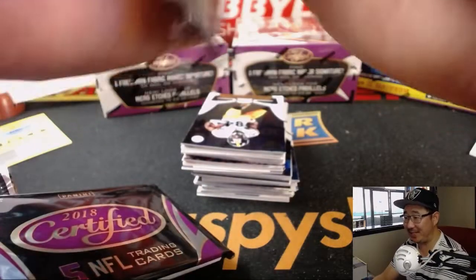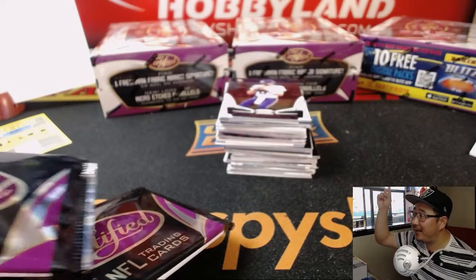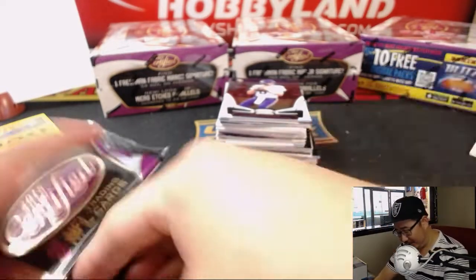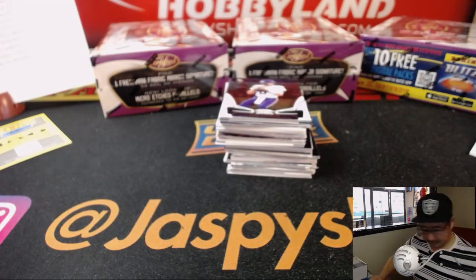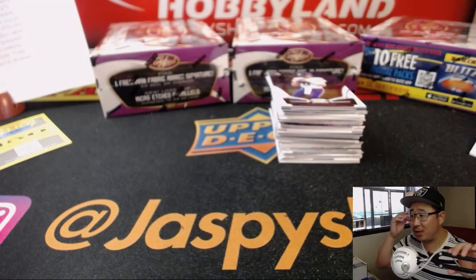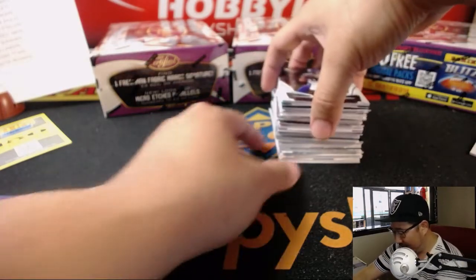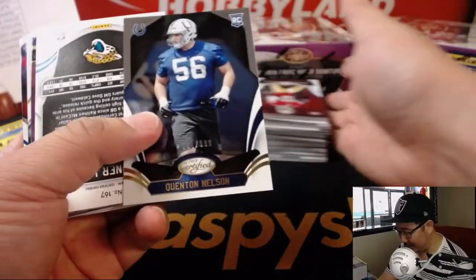Jason says, pull him a CGI Dolphins card. Like, I'll just get a dolphin gif to jump over my head and be like, there it is, Rick. Michael M saying, how cool would a Jaws 1 of 1 be? A tooth relic? They did put dinosaur teeth in Allen and Ginter recently, so that's kind of close.